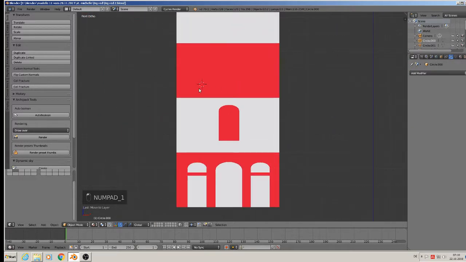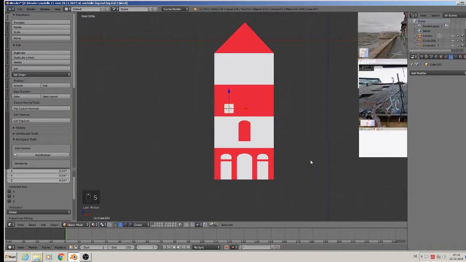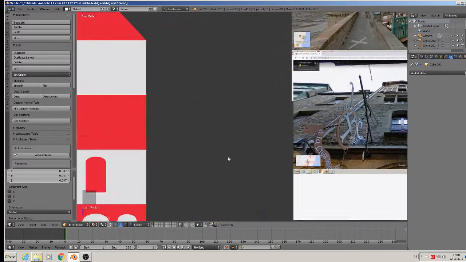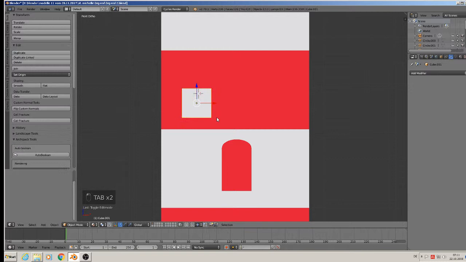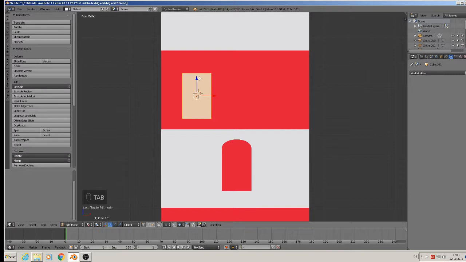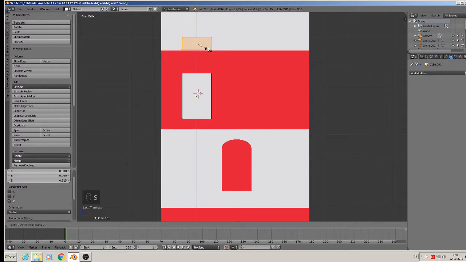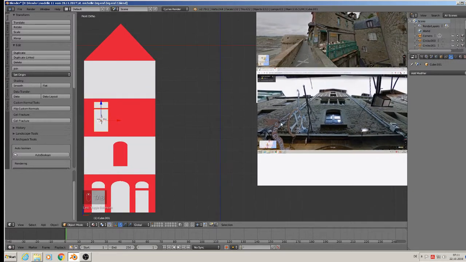So we simply take here Add, Mesh, Cube, scale down. How big should they be? Here on the side there is much space, there's 30, and there are 3 of them, okay. That should be the size, so scale it and bring over this other one. So Shift D, bring it over there, scale again to make a smaller one. That should be this window type.